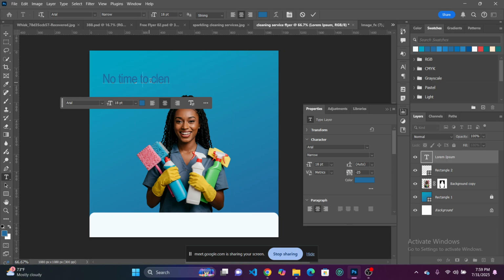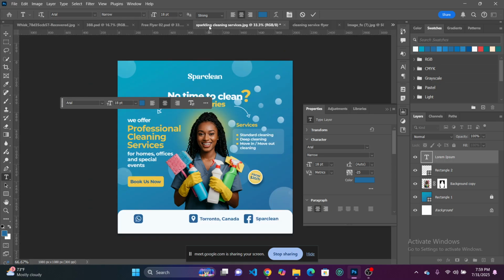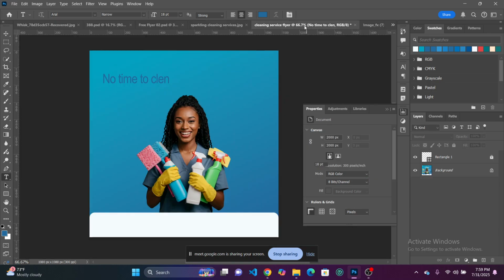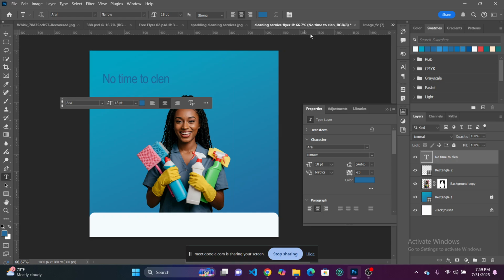This is our text. Now, typography matters. Which font are we going to use? The font we should choose in that design is the Montserrat font. I need to show you where you can get the Montserrat font.